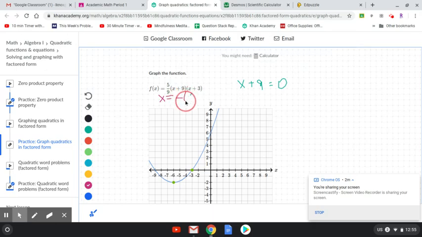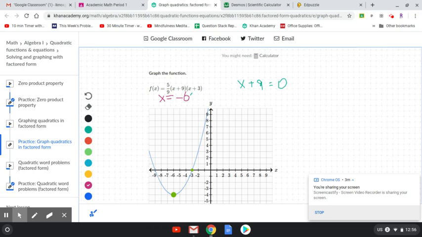And my vertex always has to be on the line of symmetry. So that means that my vertex is going to be somewhere, it's already lined up, but it's going to be somewhere along here. Now notice, I'm going to go all the way up and down x equals -6. As long as I stay where x is -6, my x-intercepts are staying at -9 and -3. So if we have to figure out what the y value is, we know the x value has to be -6.